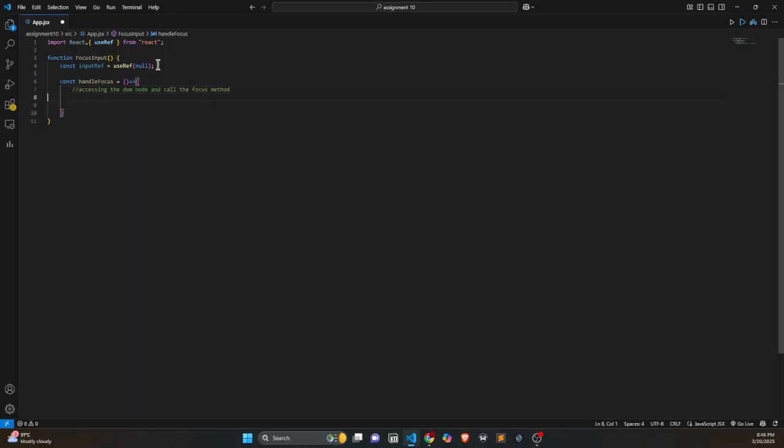We will be doing that by inputRef, the one we created here. inputRef dot current dot focus.